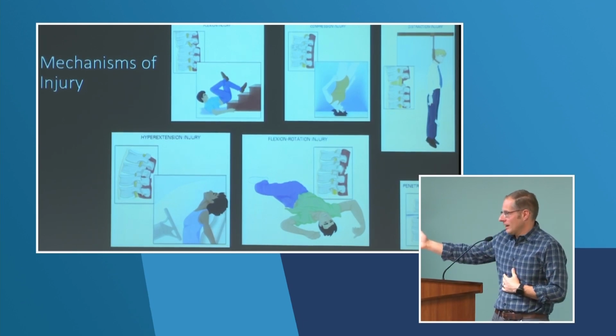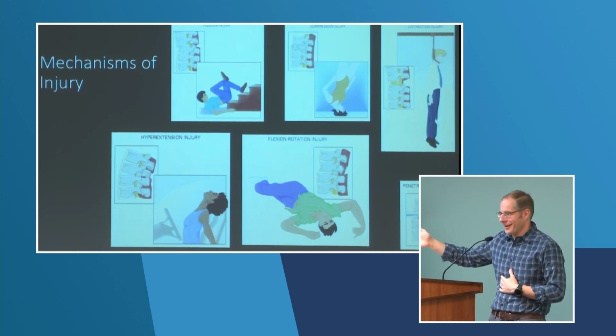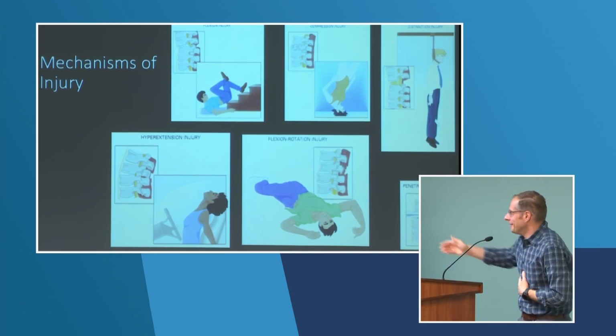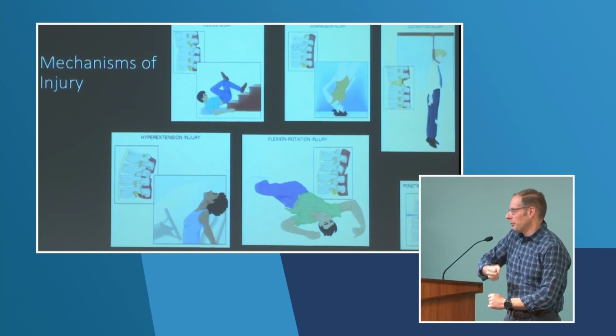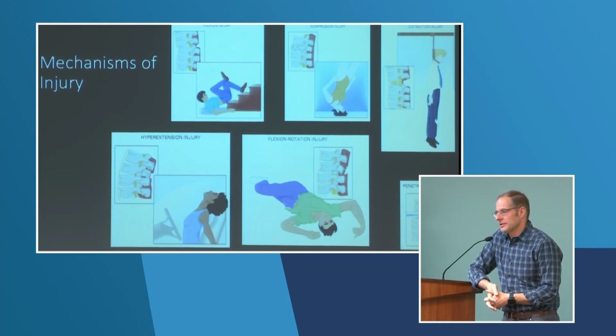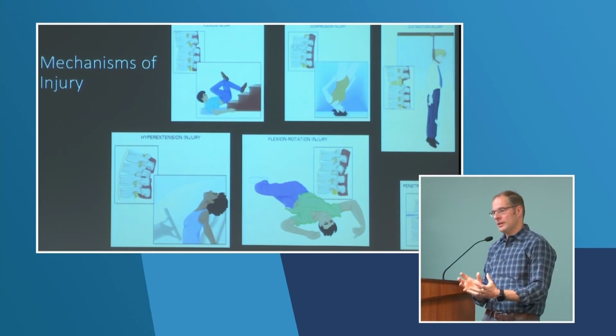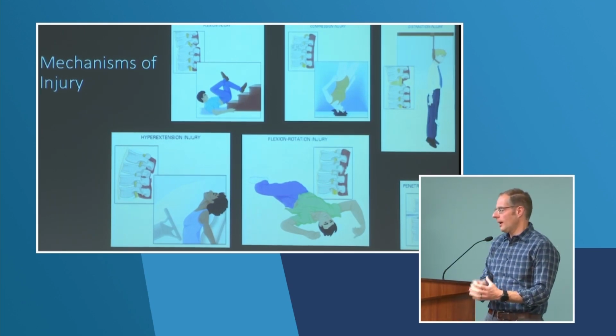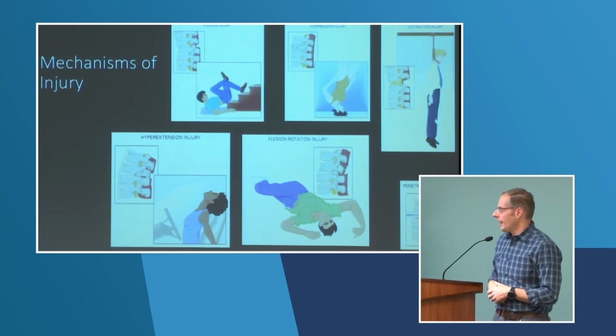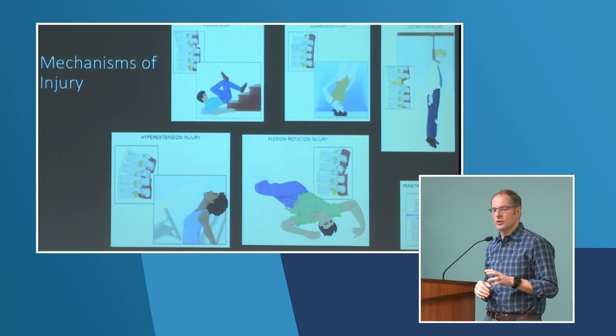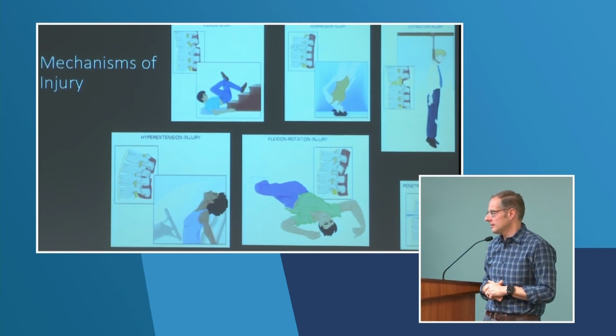So in a distraction injury, so talking about distraction, I just can't get over the fact that this guy is wearing a tie. But there you get the elements pulled apart. This is unfortunately something that we'll probably all see at one point during our career. So hyperextension injury, there the posterior elements are particularly at risk as they're getting flexed backward. And as suggested in the picture, this is something that you most often see in motor vehicle accidents. And then the flexion rotation injury typically are related to significant falls. And then you can also have penetrating injury to the spine.